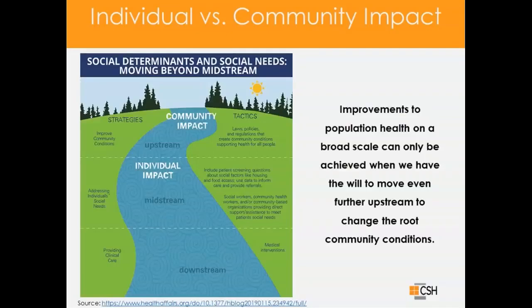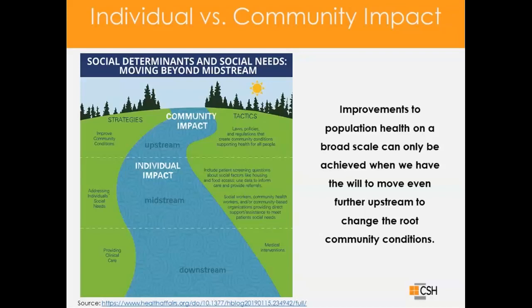So I really like this particular slide because it really shows us that individual versus community impact. So I really wanted to share this with you all. We often discuss health using the metaphor of a stream, right? That's why I love this graphic. With upstream factors bringing downstream effects, social needs interventions create a middle stream. They're further upstream than medical interventions, but not yet far enough. Social needs are the downstream effects of the impact on social determinants of health, on the community.